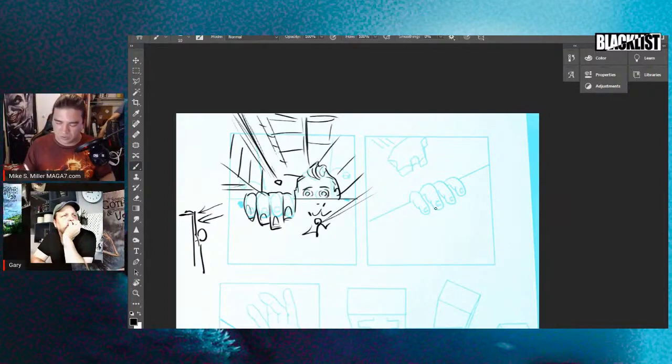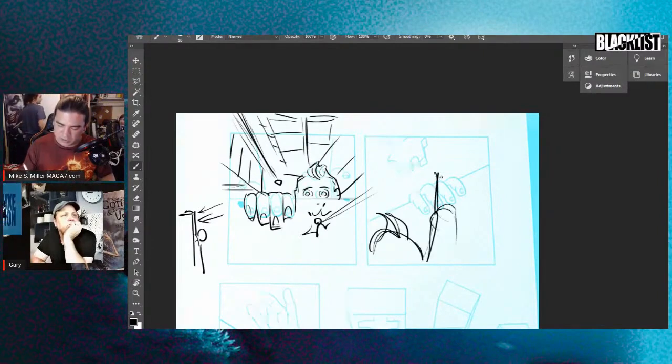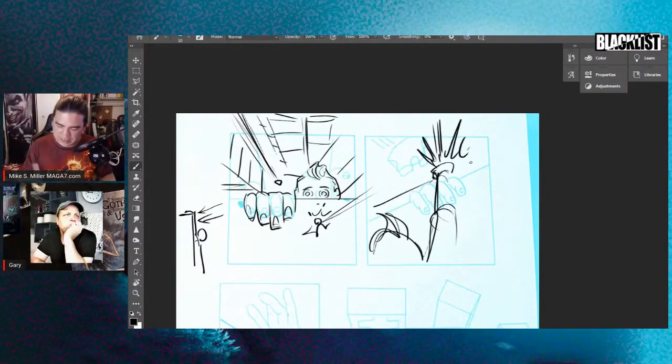So maybe switch this panel altogether and have it from, he's here and here's his hand up here holding on, and then somehow you have the rock come down and just smash on his hand, and then he's like, ow.